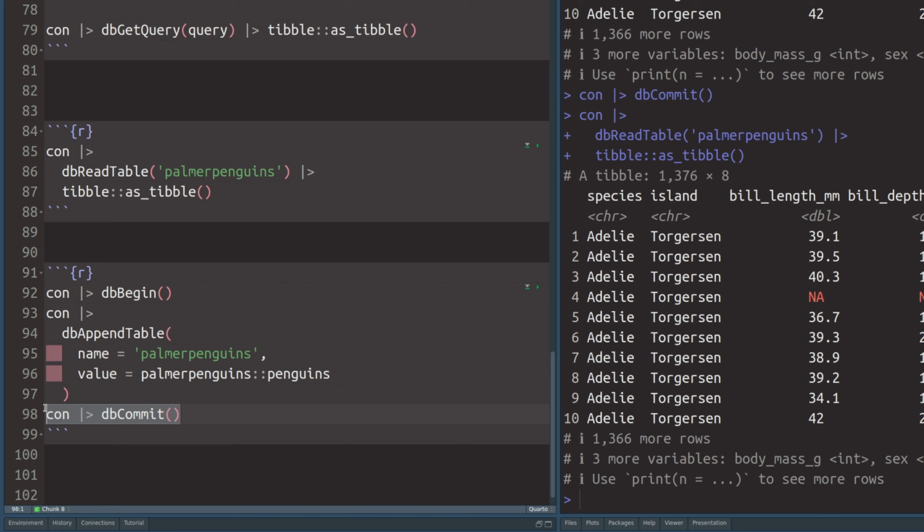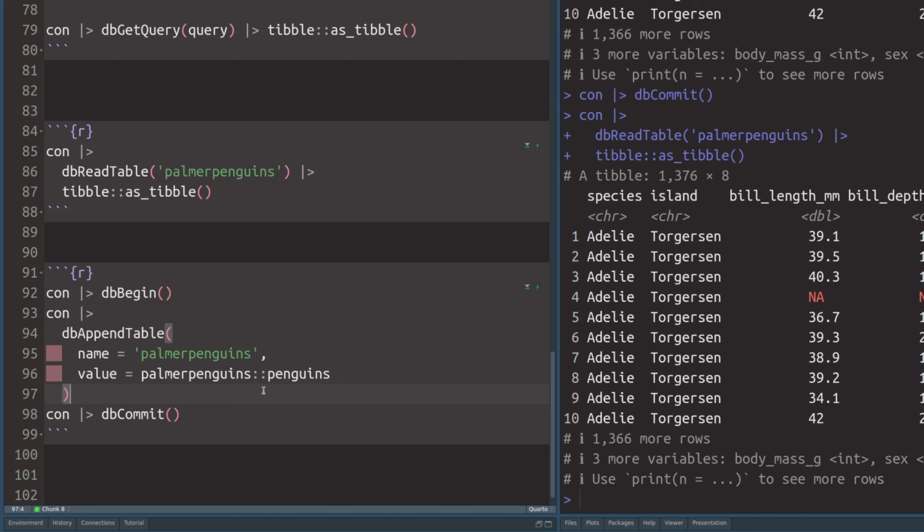The worst thing that can happen to you is that you do a couple of queries with your database and upload the new data, and somewhere in between something goes wrong and you have no clue what data did get through, what data didn't get through, what the quality of your database is now, what data is in there, which data you have to manually get back in there. That's a huge pain if you run into this. So this is why you don't want to even run into the chance of having such a problem. And this is where these transactions come in. It's an either everything works or nothing works kind of situation.